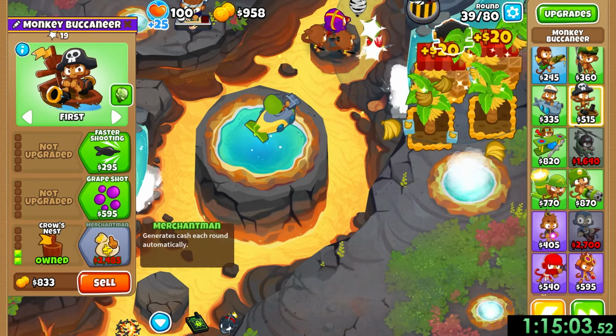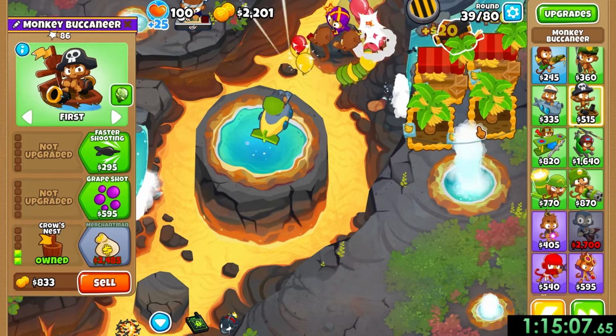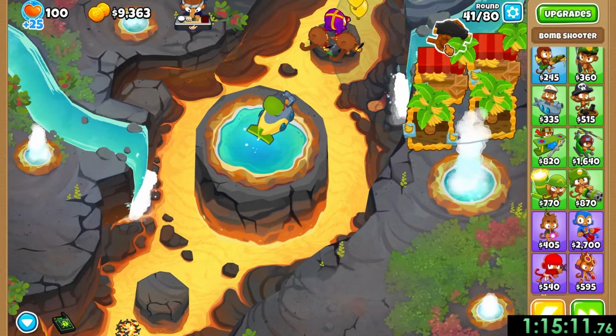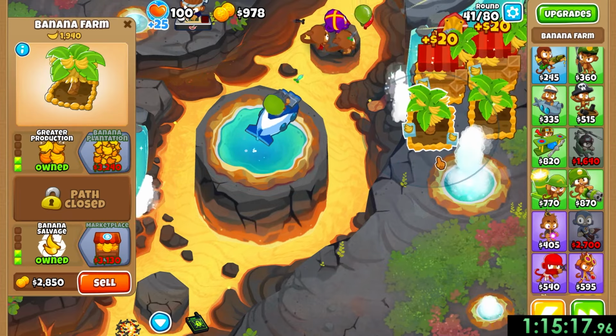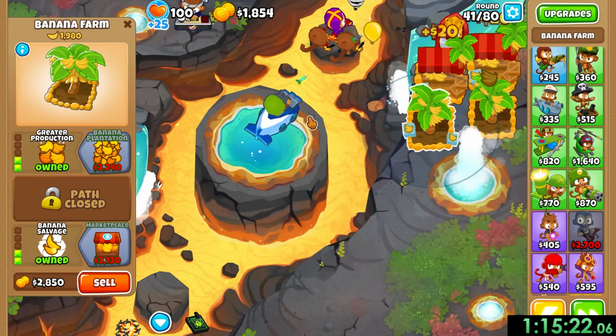Okay, never mind. So we're gonna do this. We're gonna hit it. There we go. We got round 40 over with. We're gonna buy the boat and then now we can, oh, I already sold it. What an idiot. Okay, that was not the best play. I was gonna use that and then buy the boat and then sell it, and so on.